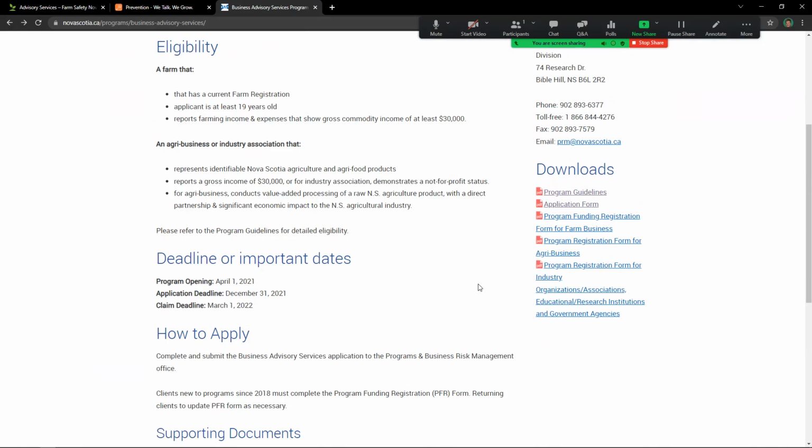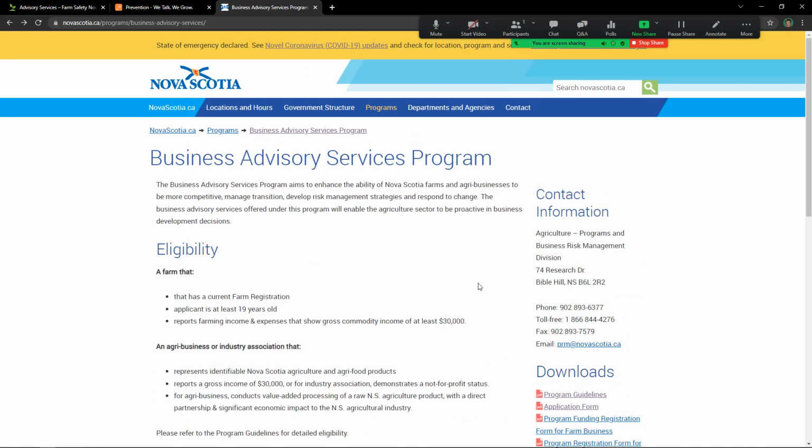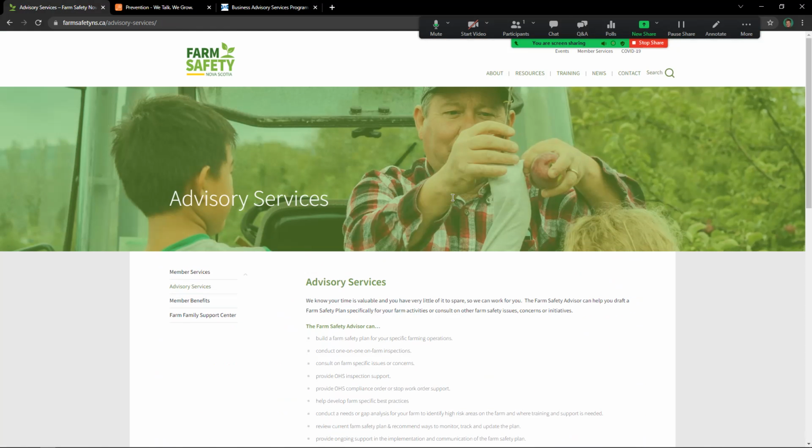Let me just check to see if we have anything else in the Q&A. Okay, yes. The question is, we've seen in the e-news, phase 2 inspections can also be helpful in finding out if we're compliant to occupational health and safety.